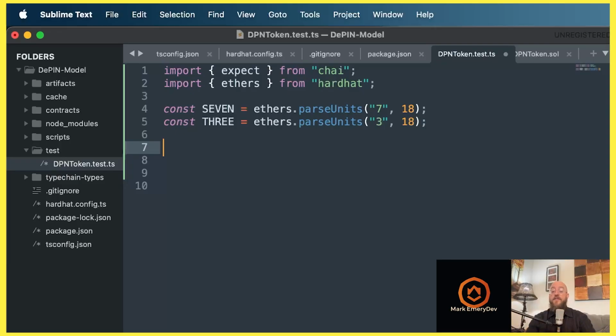What's nice about a test is we get right into describing what we expect. So get there with me. Describe in some parentheses with a quotation.